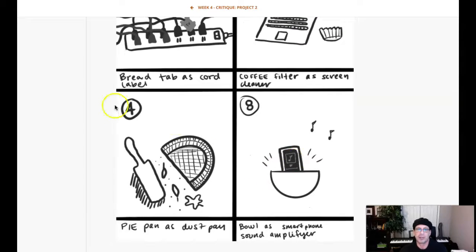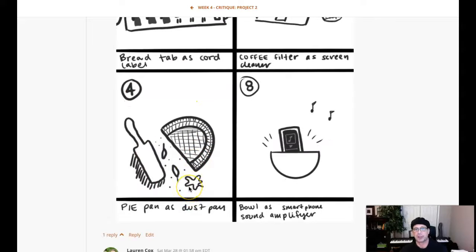So for example, let's just use the pie tin as a dustpan. You could set the story up like this. There's a woman or a guy cleaning his apartment. He's putting stuff away. He's got his cleaning materials out, and then you show him sweeping. He's got a big pile of garbage, looking around for a dustpan. Doesn't have a dustpan. What do I do now? Then the aha moment: I have a pie tin. So you show him going to the refrigerator, taking the pie out of the tin, cutting the tin in half, and then sweeping up the mess. So that is an example of a well-designed narrative.